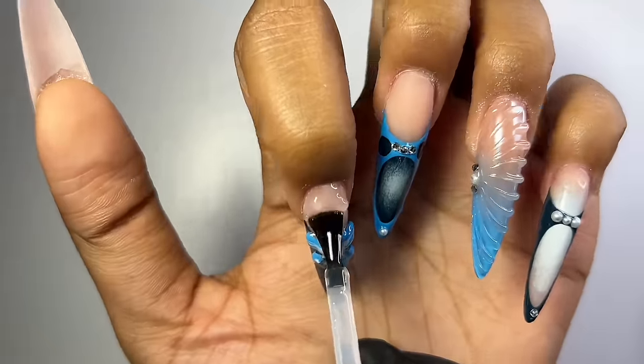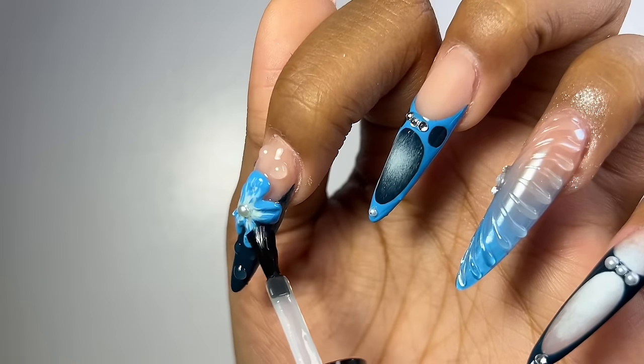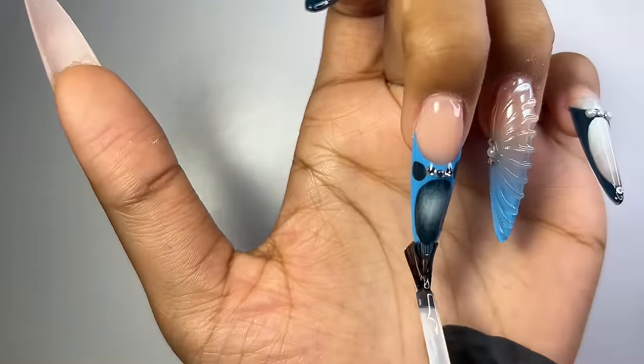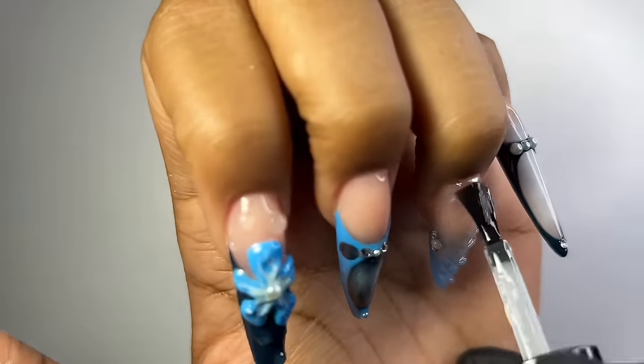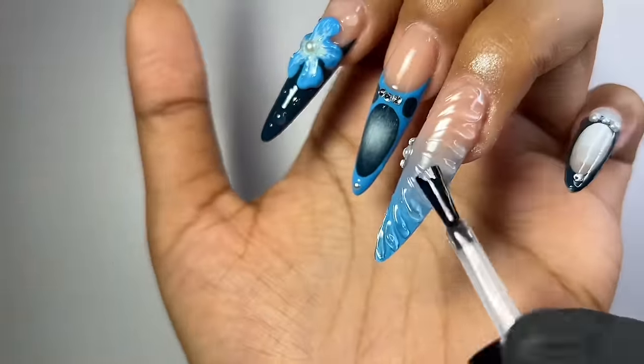Okay, so finally, to finish off these four nails, I'm going to go in with a layer of top coat. And of course, I'm curing that for a full 60 seconds. Now, you really want to make sure to get every single nook and cranny, especially on that ring finger, because it's so textured. But with that being said, don't go overboard and apply too much top coat, or else it's going to blend together and you're going to lose that texture.